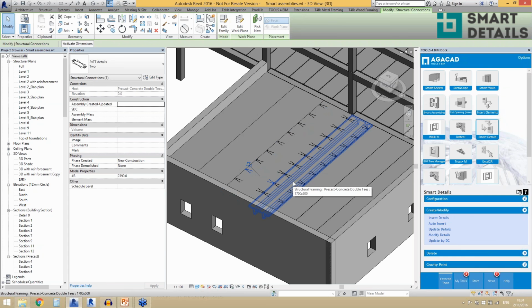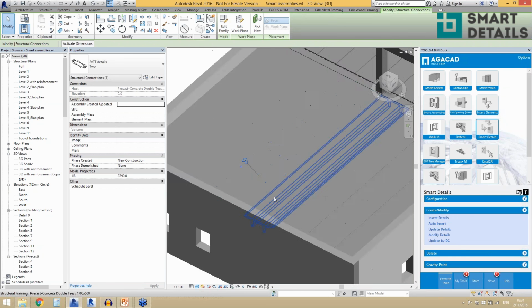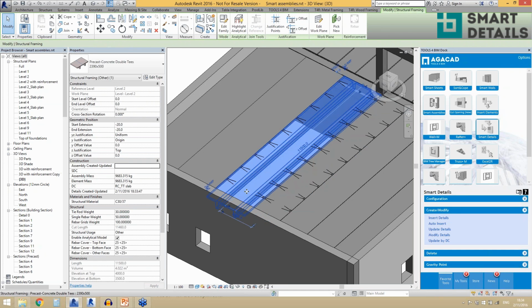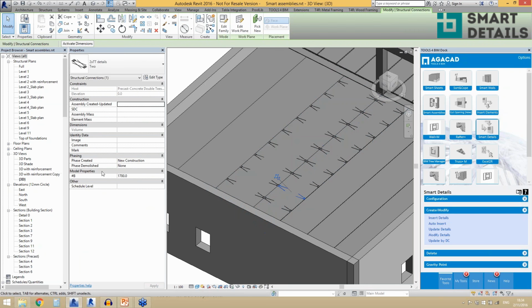And how can we do this? If I select this detail, you see this value is the same, taken from this host element, and this detail has the same value as this element.